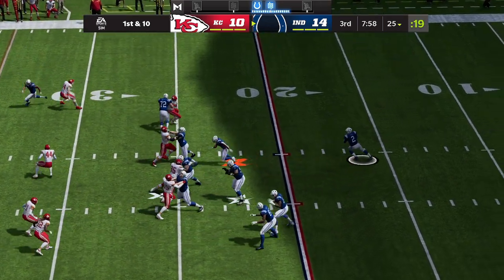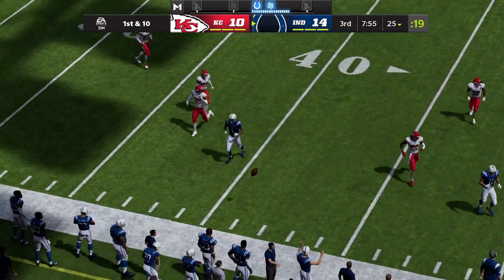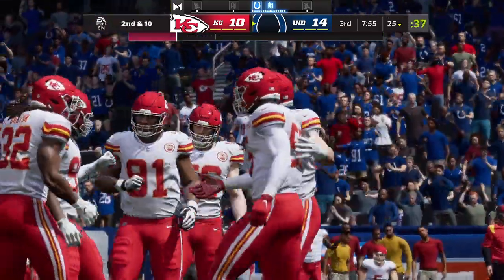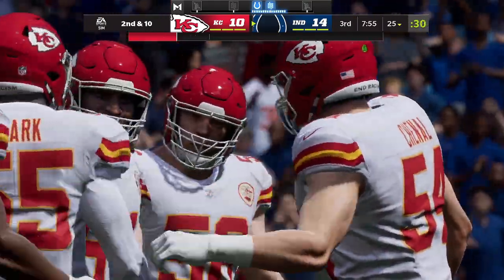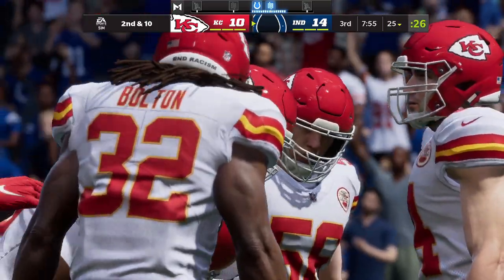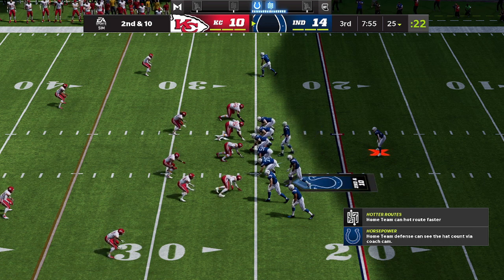They go play action now. Ryan. Oh, this one incomplete. The pressure got to him as he released it. And it's second down. When defenses get to the quarterback that quickly, a lot of times it's called a jailbreak. It wasn't quite that fast, but fast enough that he had no time to look downfield and set himself to throw the ball. And as he tried to do that, he was hit, and it forced an incompletion.